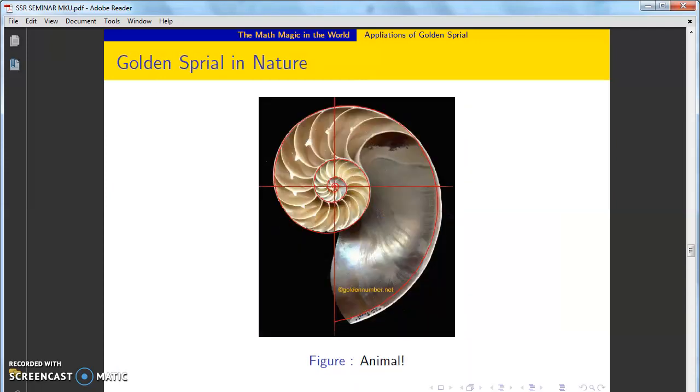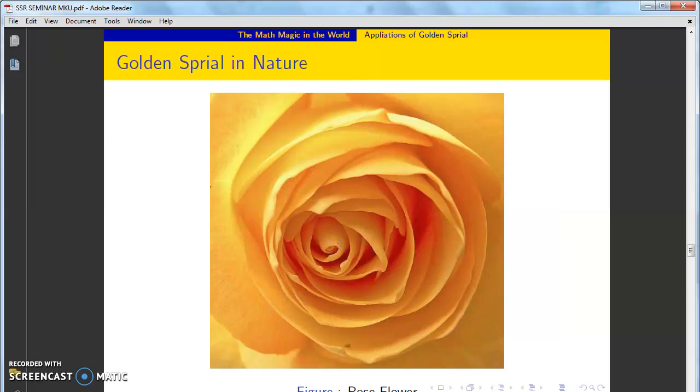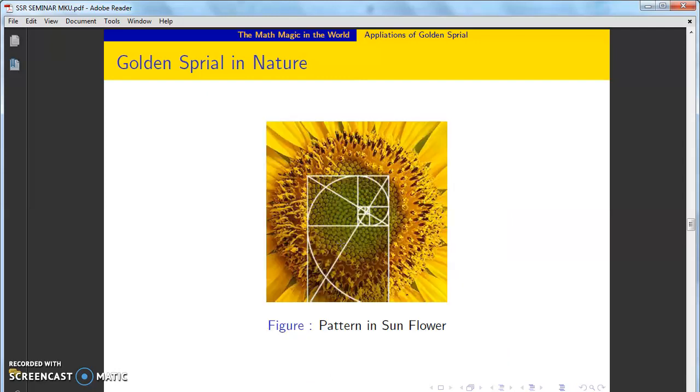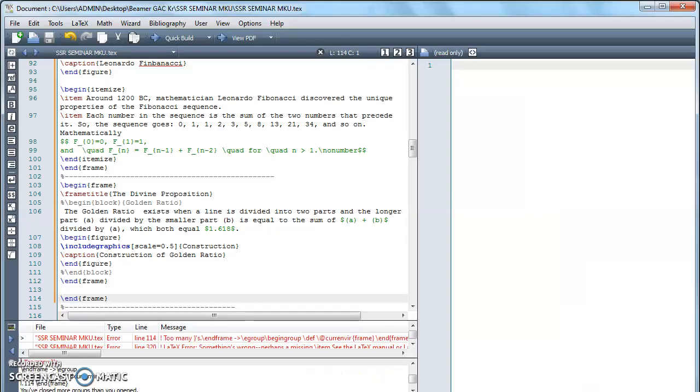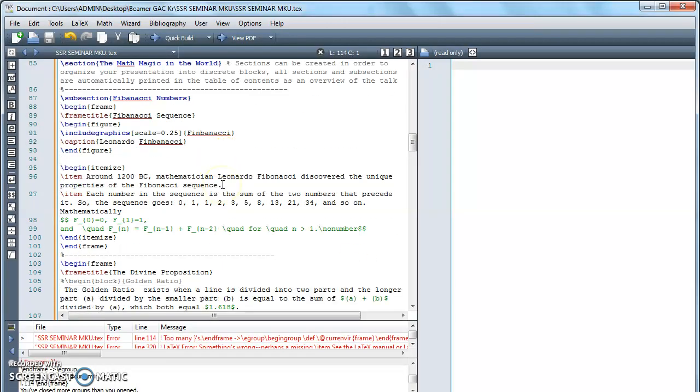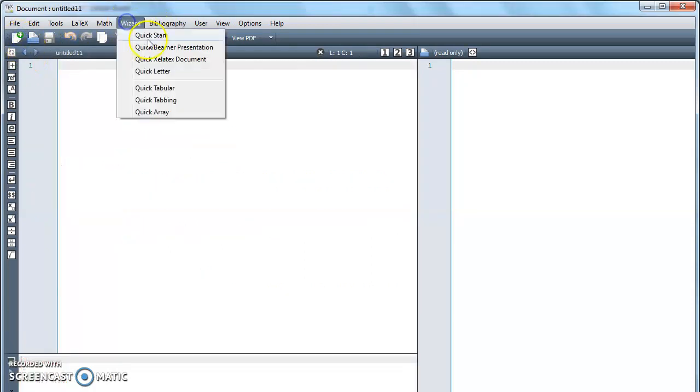So what are the things we need to do to insert a picture in a Beamer presentation? What do we have to do? See, it is very simple and quite easy also.